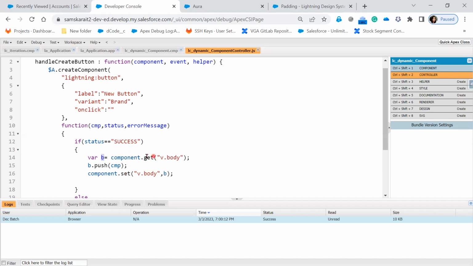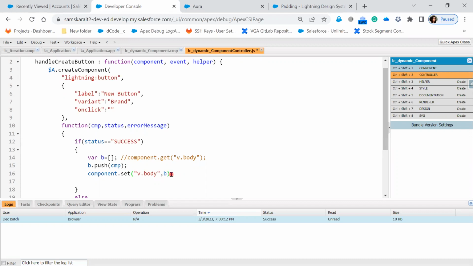So whatever the get body contains, the attributes, we are not going to lose. If I say var B equal to, let's say, an array, and I push all the components to this B, and then I set B to body, whatever the body was containing, the default attributes, it is going to be replaced with B.